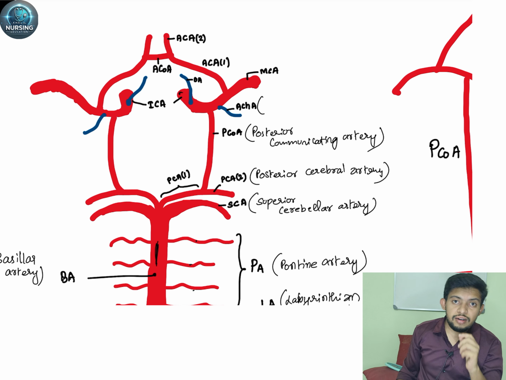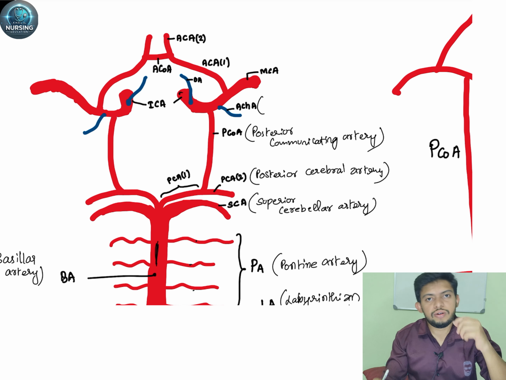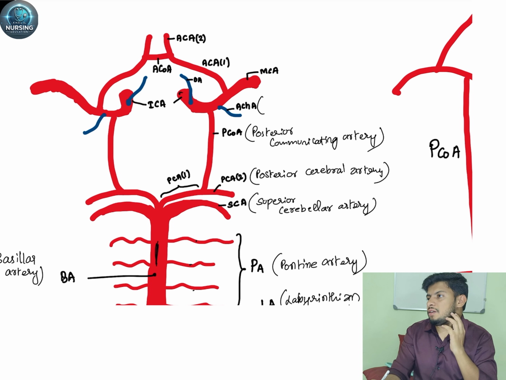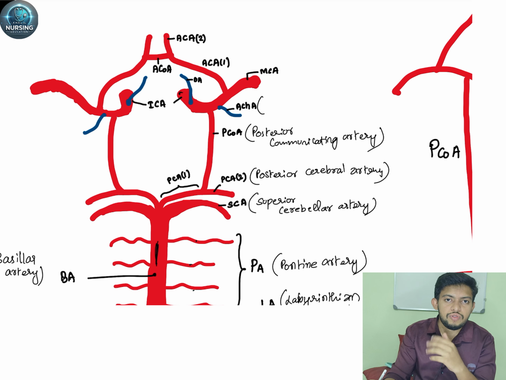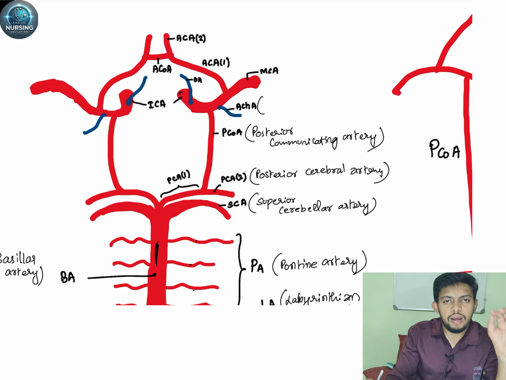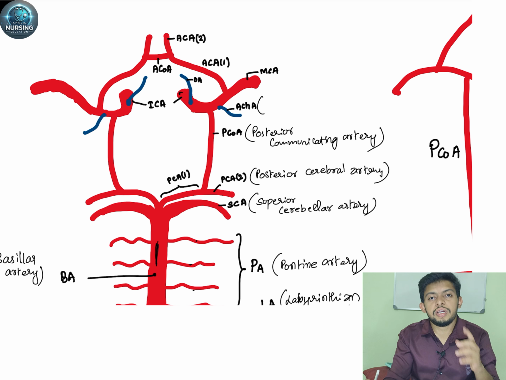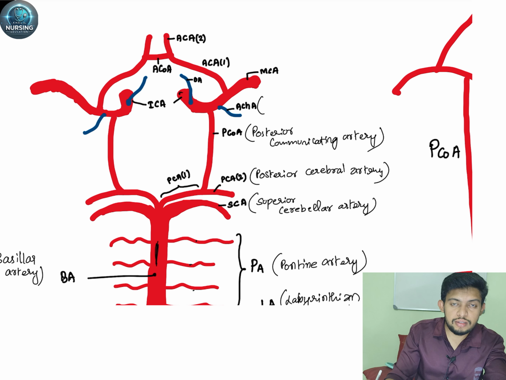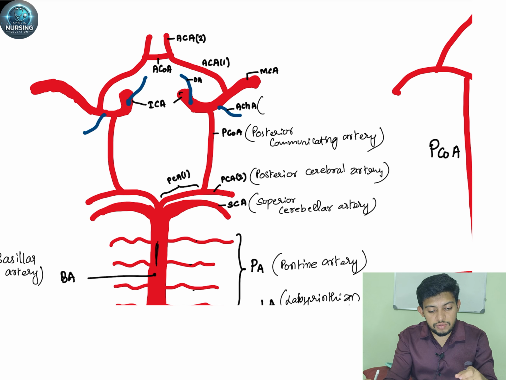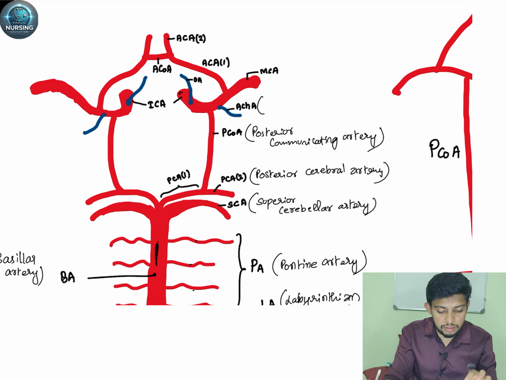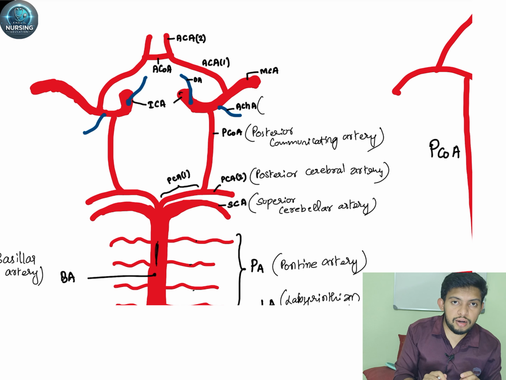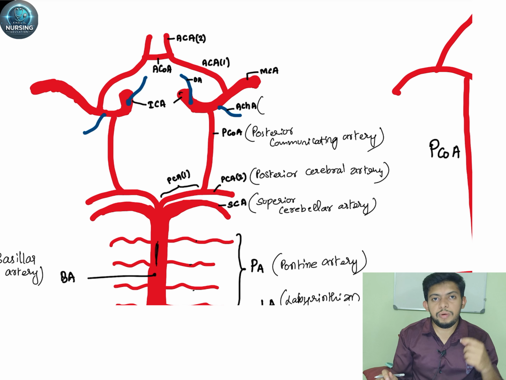Okay. Which one? Internal carotid artery. See, internal carotid artery, how it enters. The external carotid artery gives off to the face. Okay. Whereas internal carotid artery directly gives the blood circulation to the brain, and it will enter into the skull. Clear? So when it enters into the skull, it will enter through the carotid sinus. Clear? And whereas this one, what I said, vertebral arteries enter with the foramen magnum of the skull.